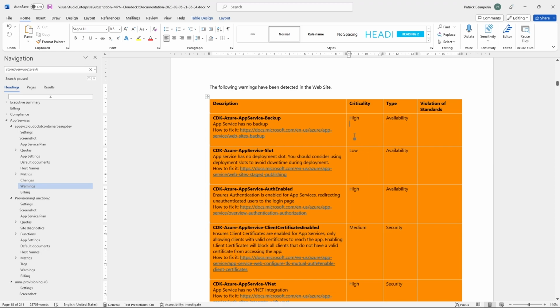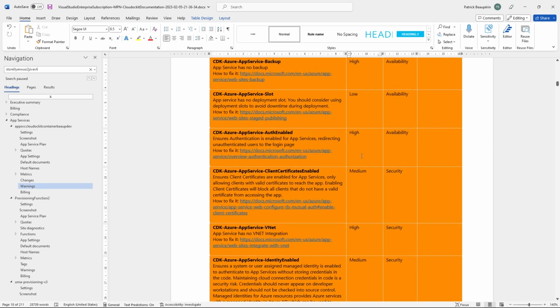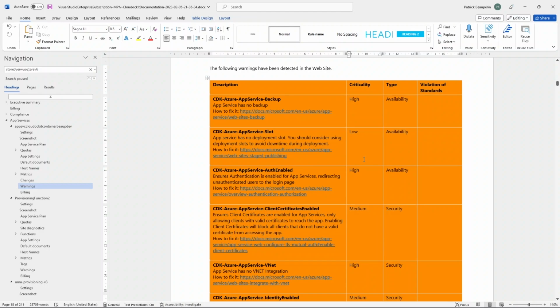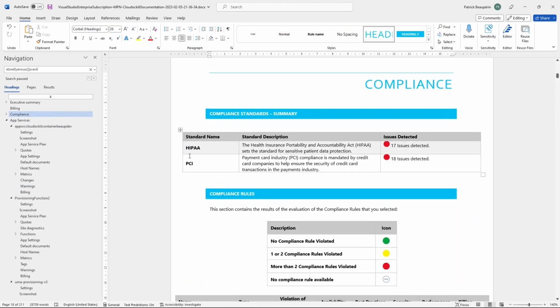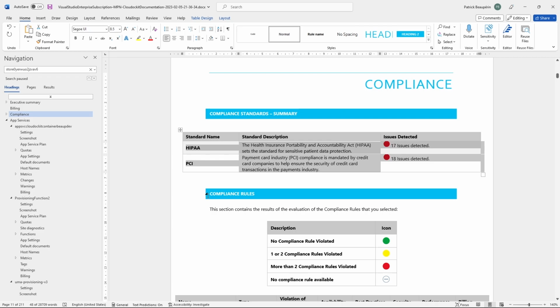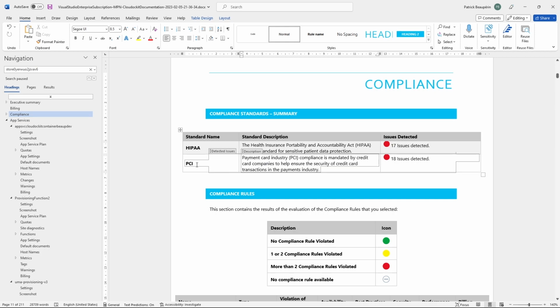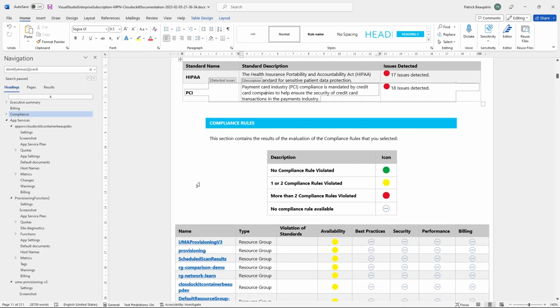Thing to notice is that those rules can be gathered, in fact, into a standard. So you have those standards that in fact contain some of the rules, and whenever one of the rules is broken by one of the resources, it will tell you that you're not compliant to this standard because it has been detected this number of times on your resources.